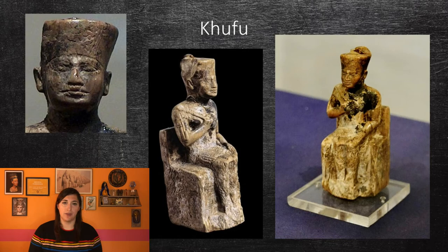King Khufu built the first of the three pyramids of Giza for his tomb. Although his pyramid has survived so long, many other aspects of his rule are unknown. The only full portrait of the king is a three-inch-high ivory figurine, which was found in Abydos. His royal serekh was found on the back, and it depicts a king wearing the red crown of Lower Egypt and holding a flail. It was originally found headless, but Flinders Petrie insisted that the head be found, which it was three weeks later.